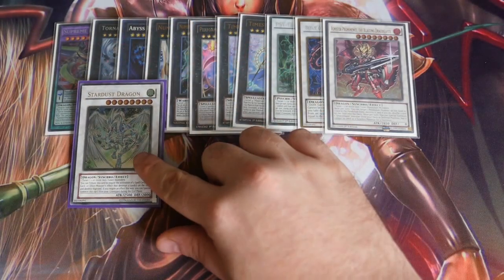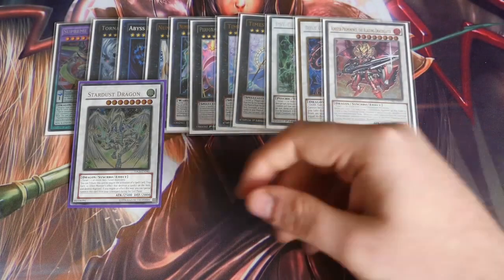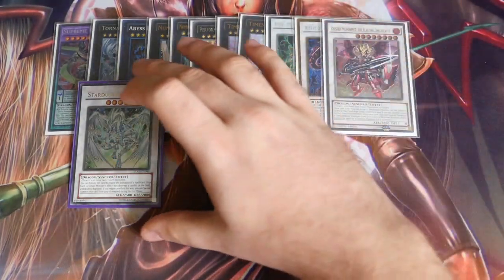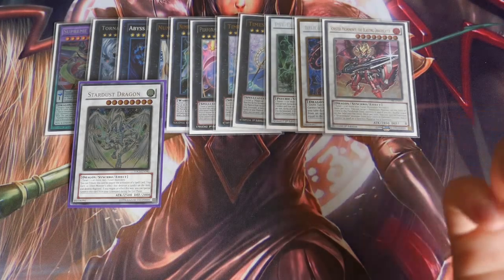One Stardust Dragon, because when you make this, you tribute this off, it comes back in a main monster zone. So it's kind of like a Omega, just not as willy-nilly as you wish to make it. A Stardust Dragon is obviously more important. Protect scales and stuff like that.